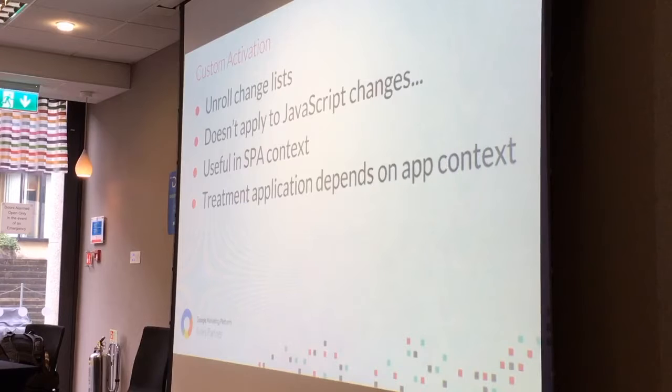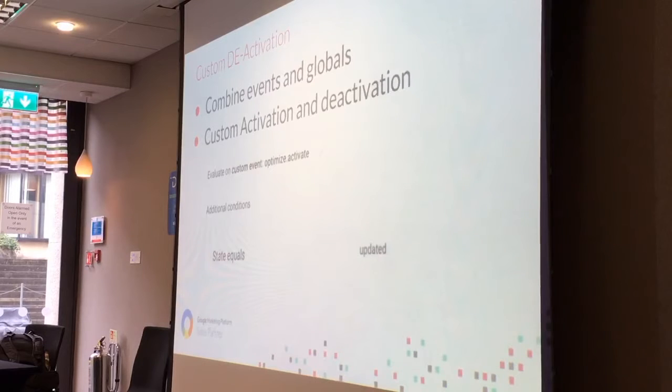You can unroll changes. Especially on a single page app, this is really neat. So depending on the context change in a single page app, you can say apply or remove my test treatment. So what you'll need though is an extra variable here that says JavaScript variable state, updated, not updated, right?